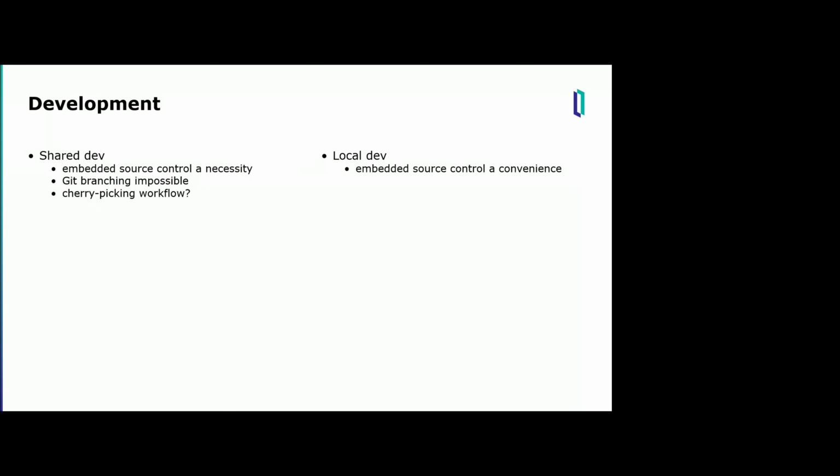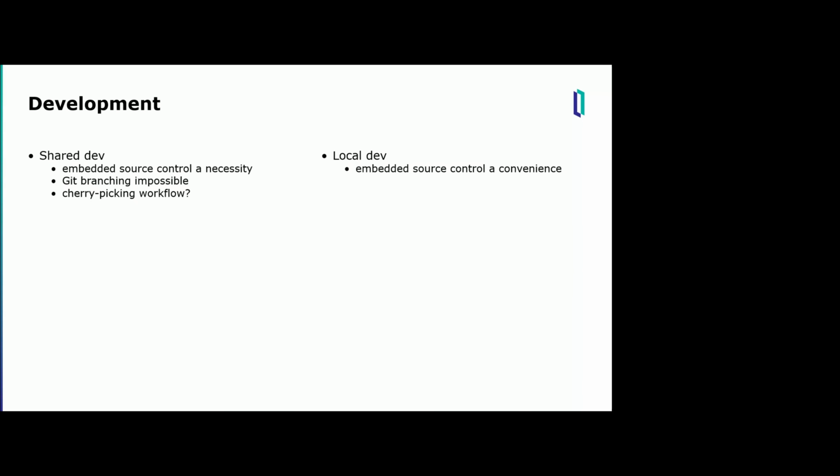Another thought I've been having about embedded Git: in my presentation yesterday, I talked about the difference between a shared development environment and a local development environment. We tend to push people towards local development because it provides a bunch of benefits in terms of the developer experience and using source control features like branching. But an interesting thing is that in a shared development environment, embedded source control like Git is a total necessity. If you're going to have source control at all and not be the Wild West on a shared development environment, you need some sort of embedded source control, whether that's Git, CCR, Deltanji, etc. There's a big etc. there.